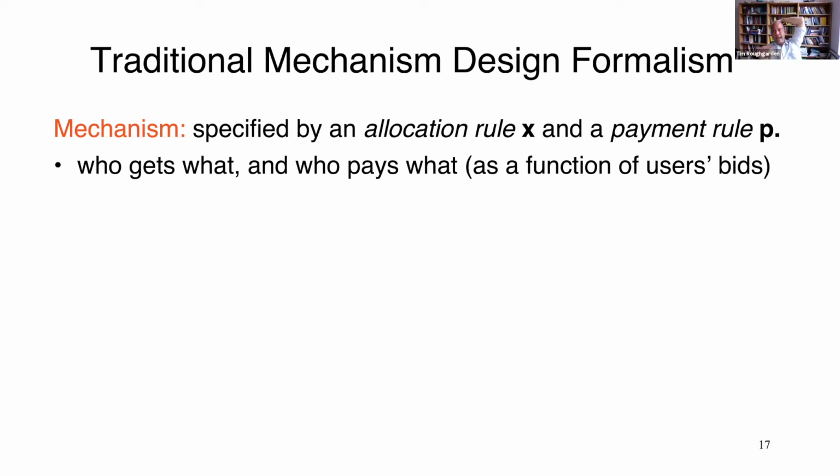They separate out two different types of decisions. First, who gets what? That's called the allocation rule. That's like choosing which of the pending transactions get included into a block: who gets included, who gets excluded. And then decision number two is who pays what. For example, in a second price auction, the first decision is you give it to the highest bidder. That's the allocation rule. The second decision is you only charge the winner the second highest bid. That would be the payment rule in a Vickrey or second price auction. And more generally, you can play around with different allocation and payment rules, X and P.